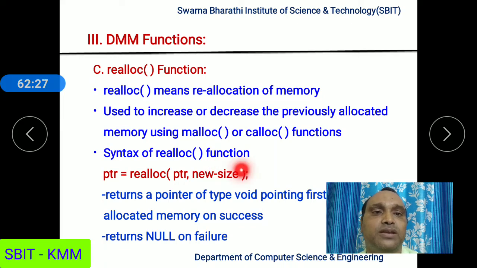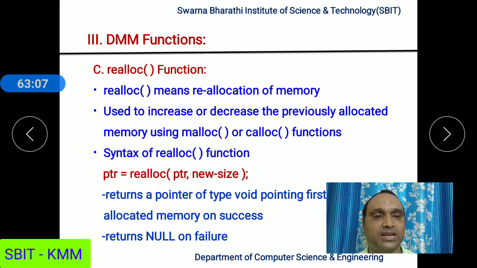That new size may be bigger than the previously allocated size, or this value may be less than the size of the previously allocated memory. So that new size you have to mention. Then that new size, whatever you mention, large value or small value, that amount of space is identified by the realloc function in the heap area. Then all values, whatever is pointed out by PTR in the previously allocated space, whatever value it has stored, all that values are copied into new region. And then that address of new region is assigned to the pointer. Okay, that is how it is done.